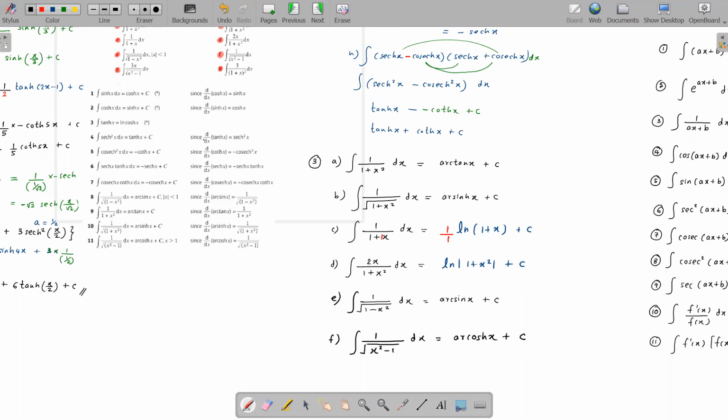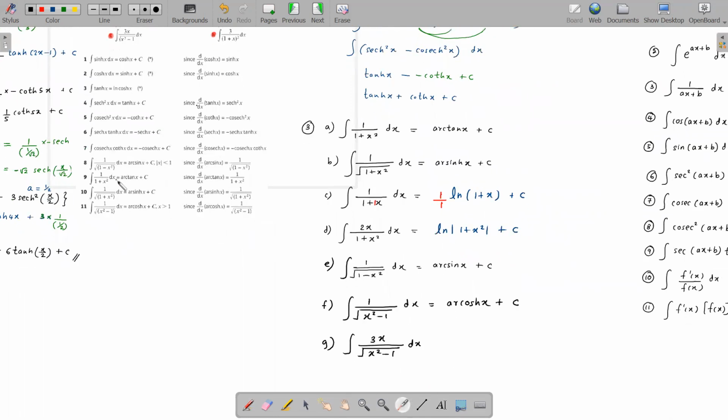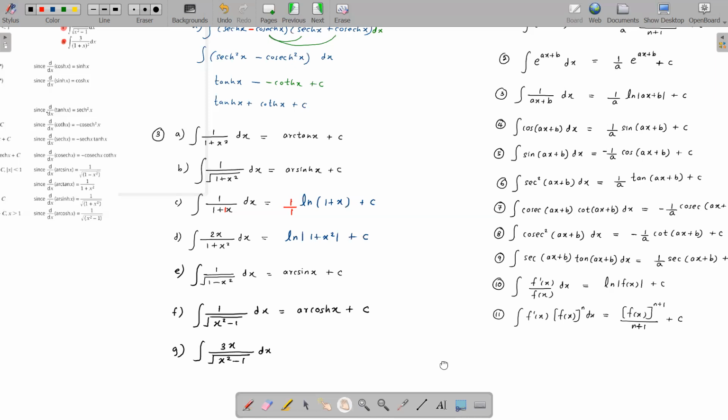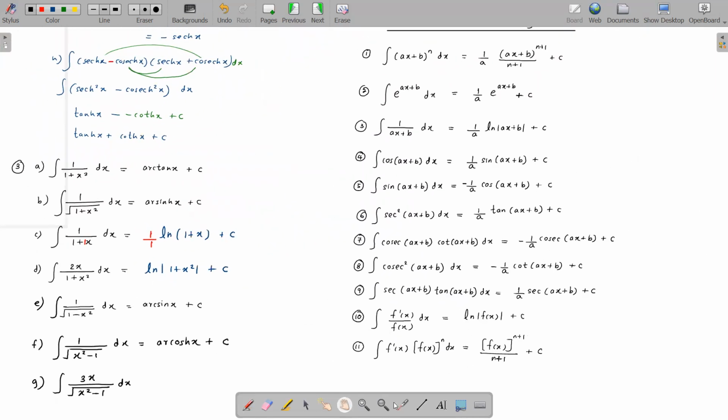Then the next one, part G. Integration of 3x over root x square minus 1. Okay. What about this one? Integration of 3x. Do we have any of these 11 rules with 3x? No, right? There's no x in the numerator. So basically, I had to go back to one of these rules. When I come back to these general rules in P3, P4, the first rules, of course, don't work. You can see that it doesn't work. There's no fraction here with the x on the top. So obviously it has to go with either rule 10 or rule 11.